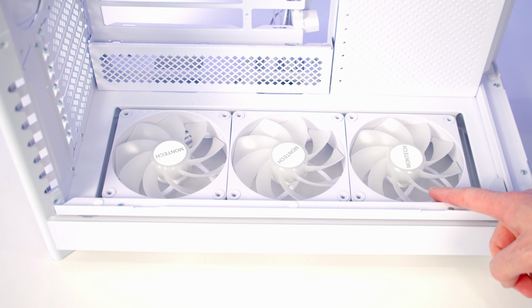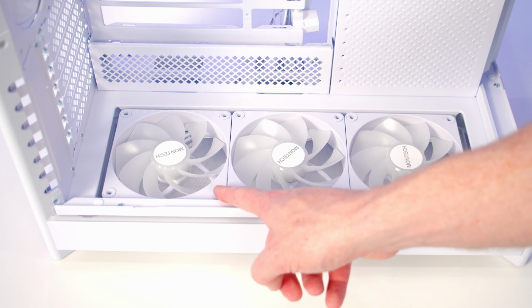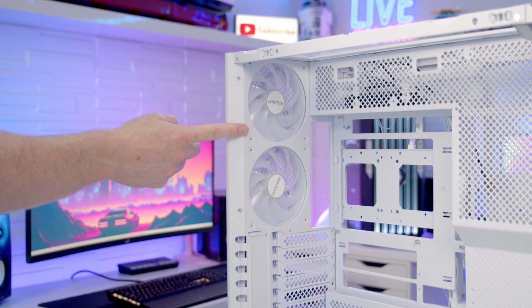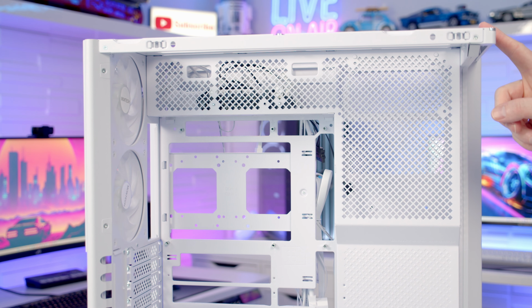Because I've got the Pro version of the case, it comes with 3 120mm ARGB PWM reverse blade fans at the bottom set to intake, and we've also got 2 standard fans at the rear set to exhaust. And I think the fans look really clean being recessed at both the bottom and the rear. The only other place you can mount fans in this case is at the top, where it's up to 3 120mm fans or up to a 360mm radiator. And it is important to note there's no 140mm fan support.